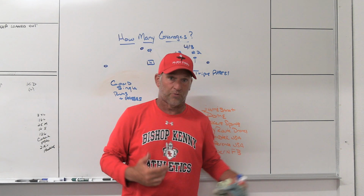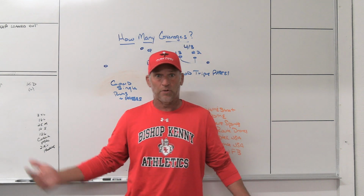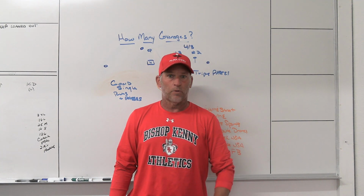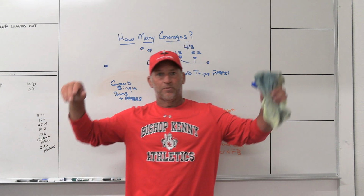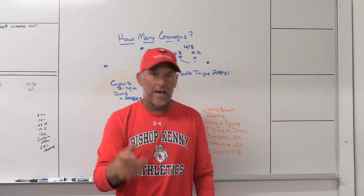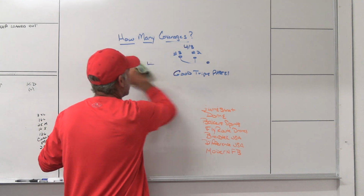So if you are a 3 under 3 deep team, and maybe your match carry delivers 3 under 3 deep, however you do it, in your fire zone package, that is another coverage technically. If you're 4 under 2 deep, send in 5, that is another coverage. If you play one rat, low hole, high hole, or whatever you want to call that coverage, or some type of man deal with a low hole, high hole player, that is another coverage. If you send pressures that are man-free, that is another coverage. So you've got all these coverages that happen behind pressures.